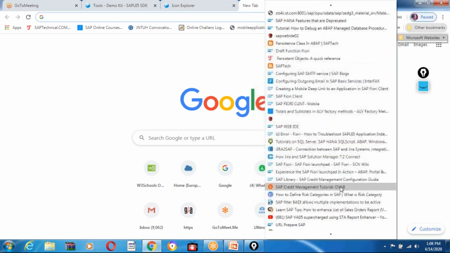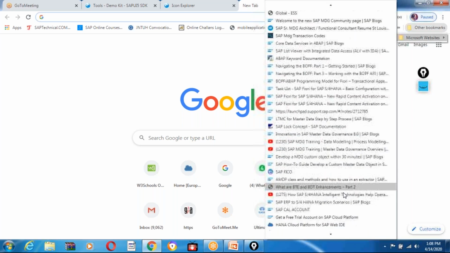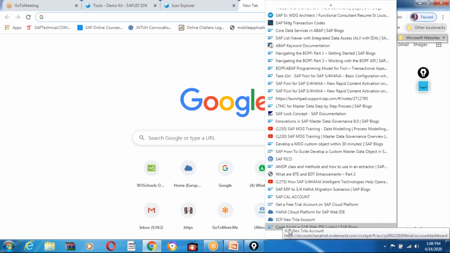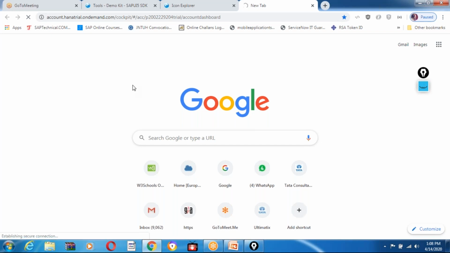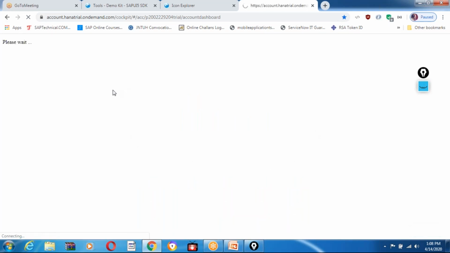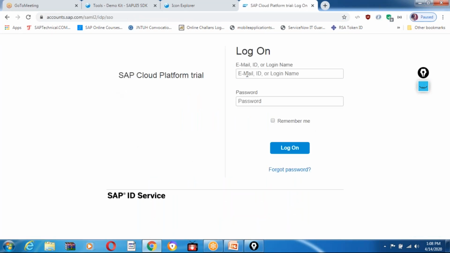Go to the SAP Web IDE and build a new UI application with input controls and icons and all. Go to the SAP Neo Cloud Platform and go to the logon.